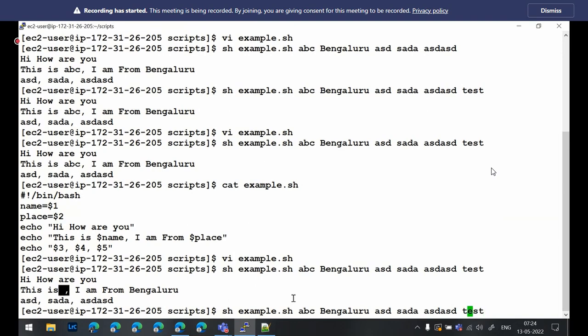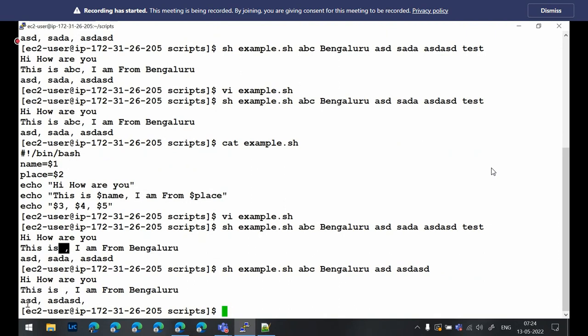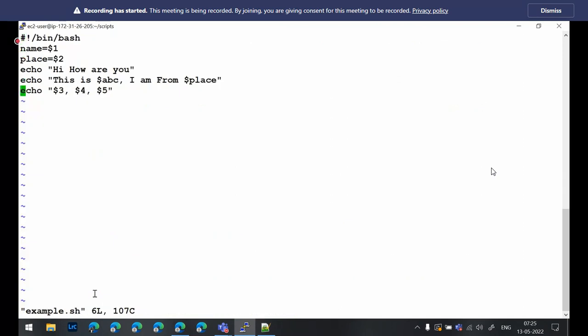Let's say I set up 5 and I only pass four values here, and if I press enter, you can see, let's say this is not a better example.